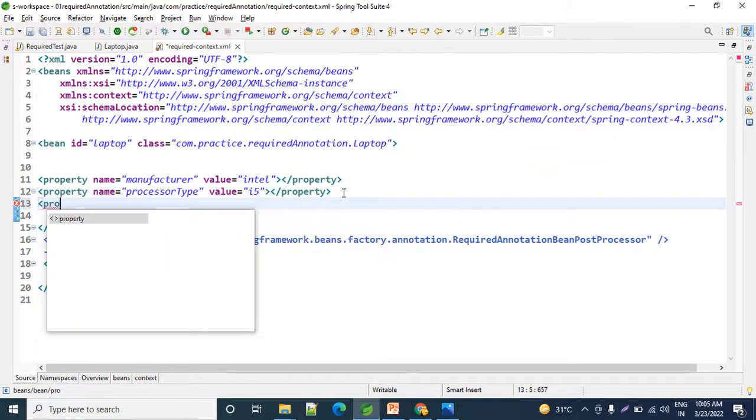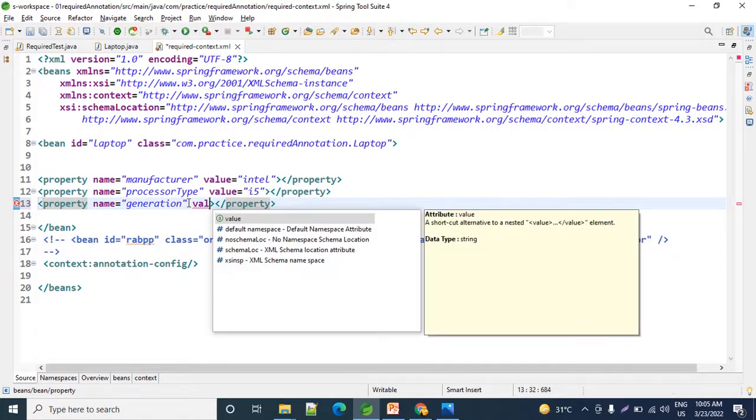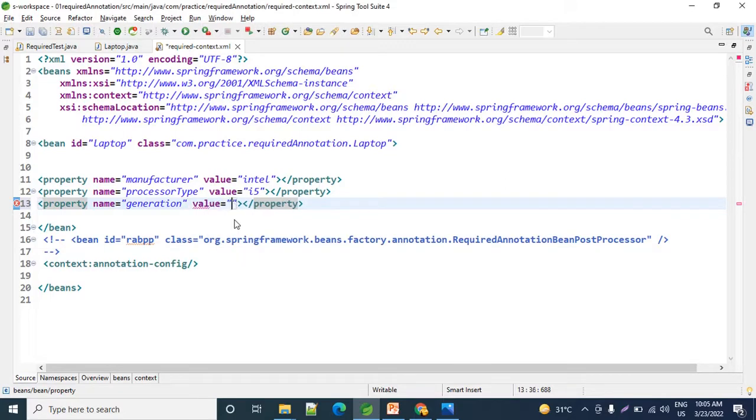If you type two or three characters and press Ctrl+Space, we will get the respective attribute, and we need to provide the value as well. This is the value.